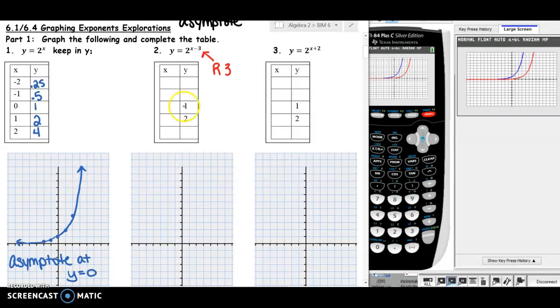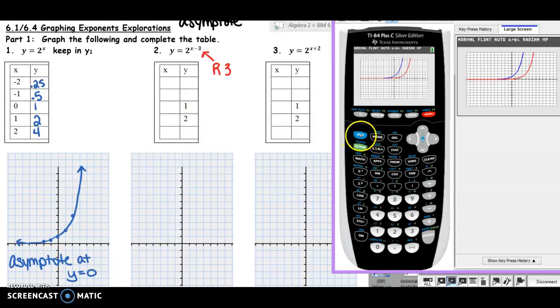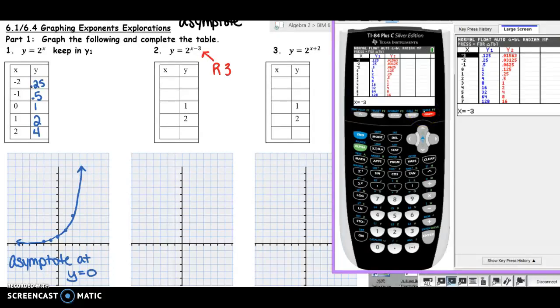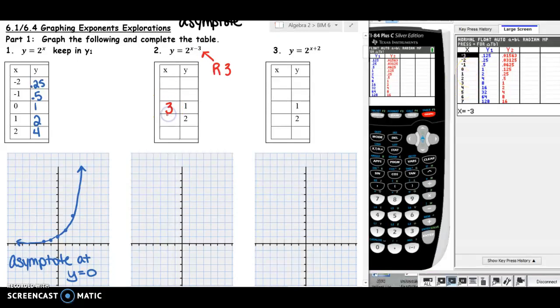As we fill in this table, notice that they're giving us 2 of the y values to look at. So if we go to the table, second graph, it looks kind of weird when you have multiple things in here. So the blue, that's from number 1. The red is our y values from number 2. So they want us to look for the y value of 1 and the y value of 2 and the corresponding x values. So when y equals 1, x is going to be 3. When y equals 2, x is 4, and then they want us to fill in around that.